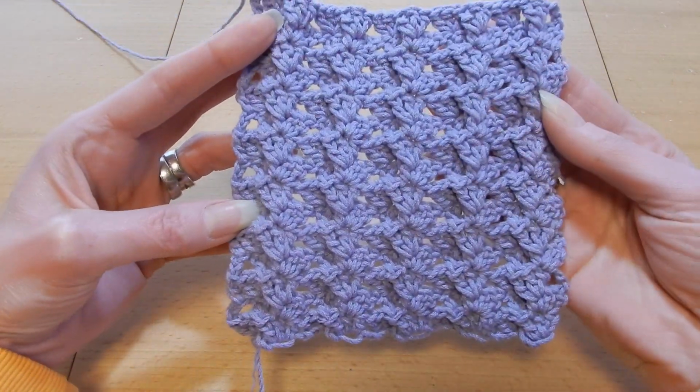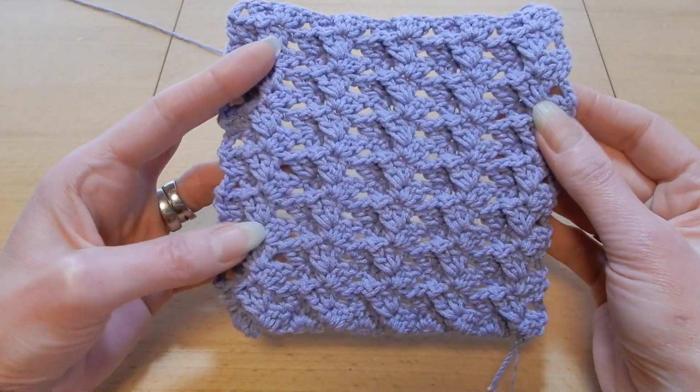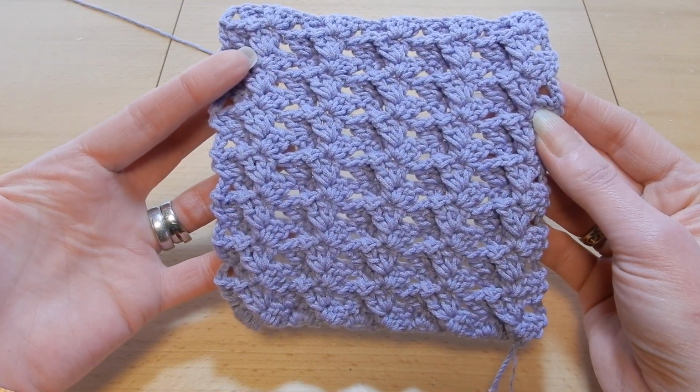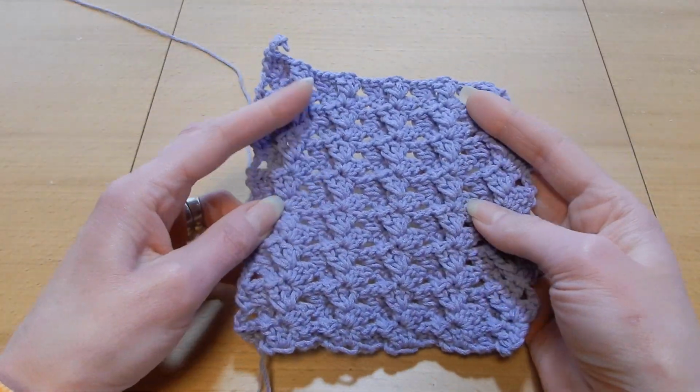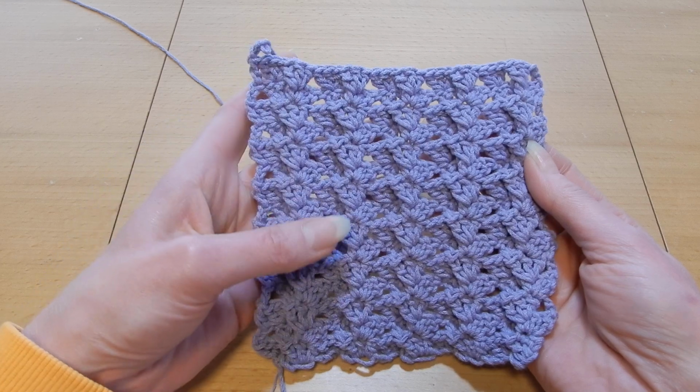In this tutorial we're gonna do this stitch. It's a very easy stitch. The stitch is reversible, front and back is the same. You can do a scarf, a blanket, cardigan, whatever you like to do. The stitch works with multiples of 3.